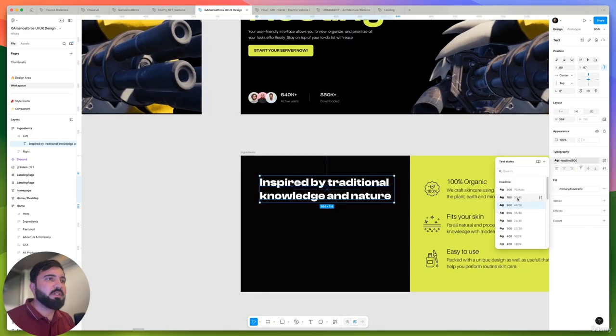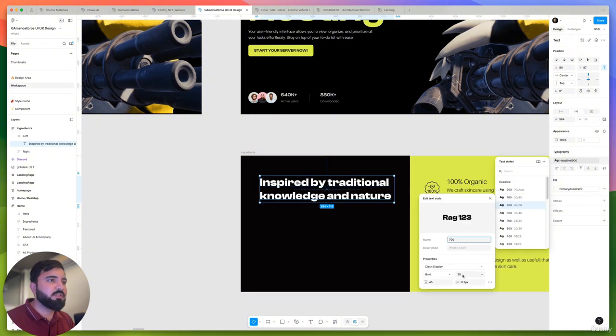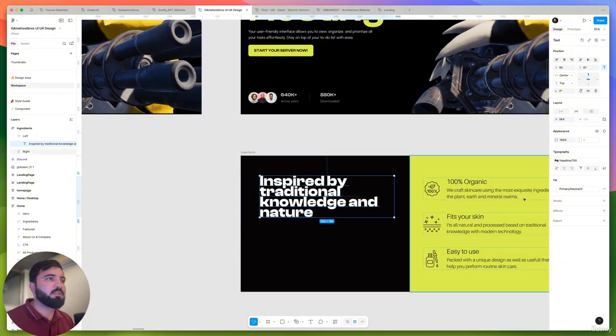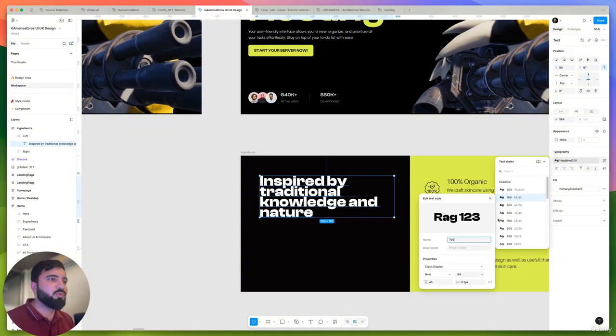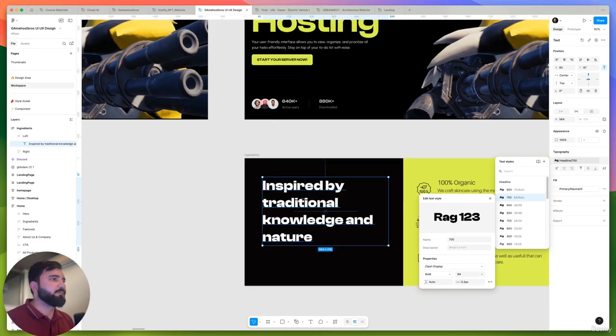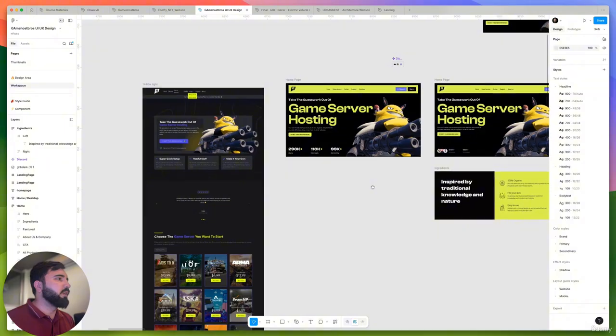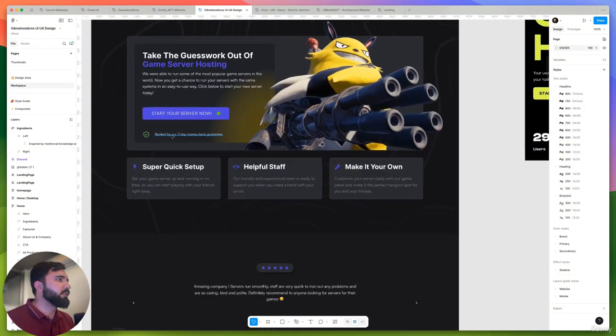Instead of this, it should be 70, so it should be 64. Let's change the text size to 64. Okay, so let's apply this, and the line height should be auto. Okay, perfect.